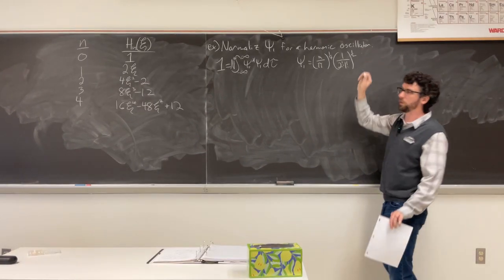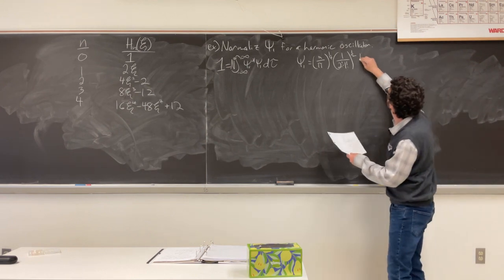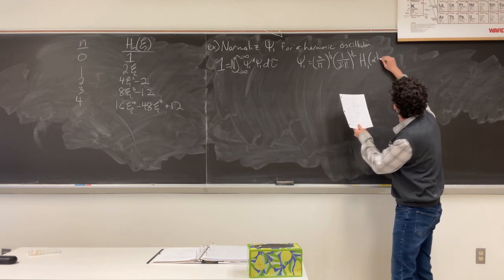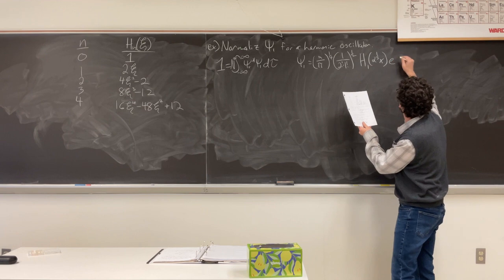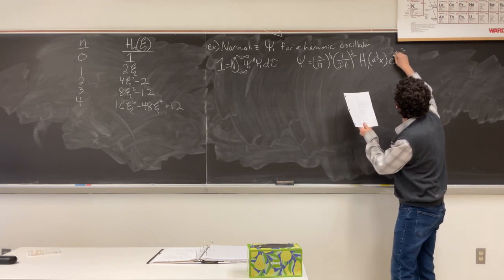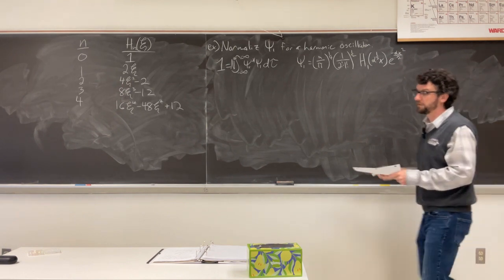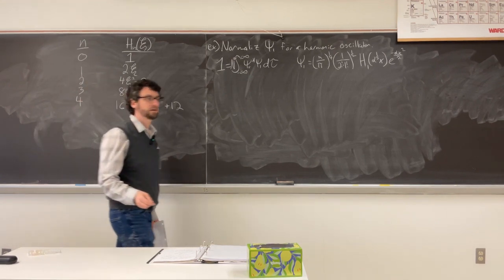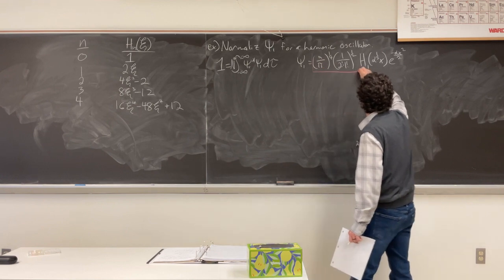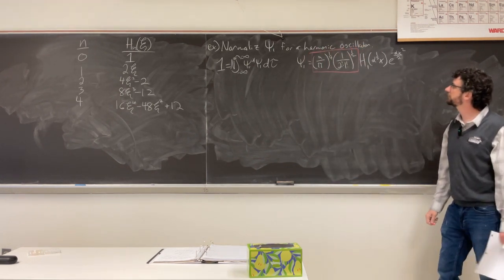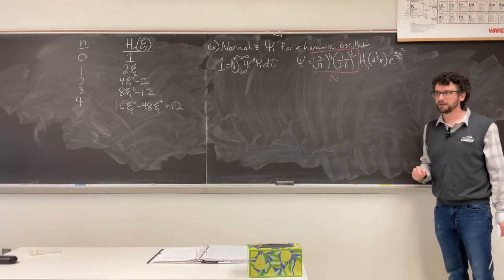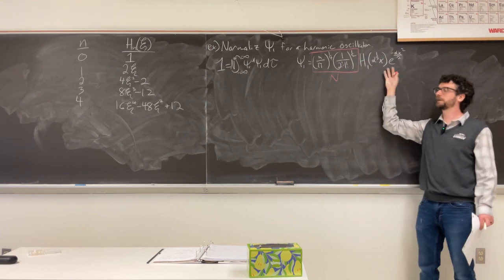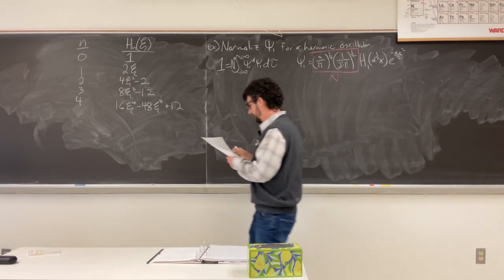Oh, we'll leave H as generic right now. H sub n. Yep, so H sub what? 1. Yep. And at this point, it depends on alpha and x. And then we have e to the negative what? Alpha x squared. Yep. Okay, this is the normalized wave function. So we already know our answer, which is good. What's all of this stuff? The constant. Yeah, that's actually N. So we need to normalize this thing. We're going to pretend we don't know this, but we do know this other portion.